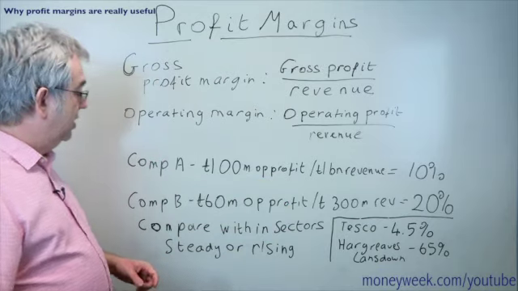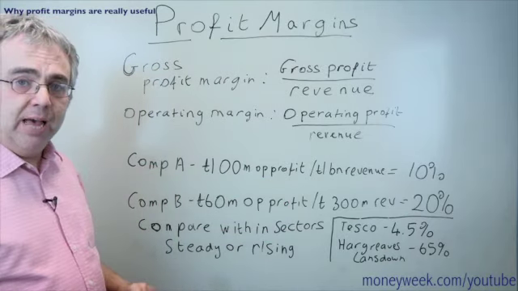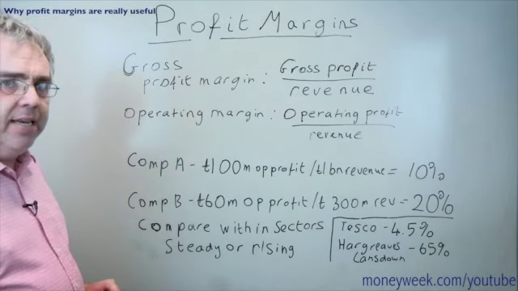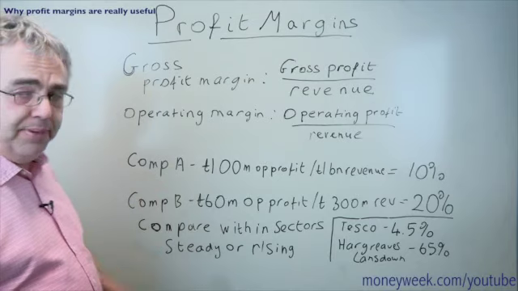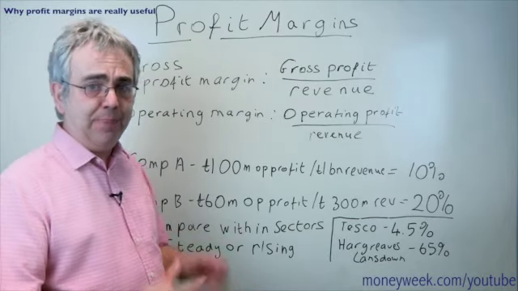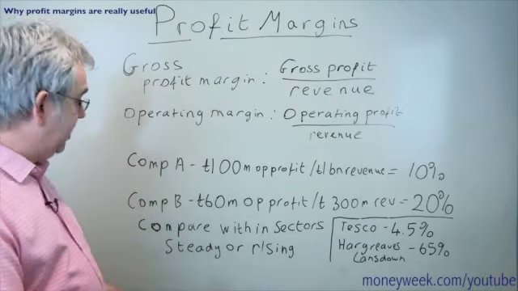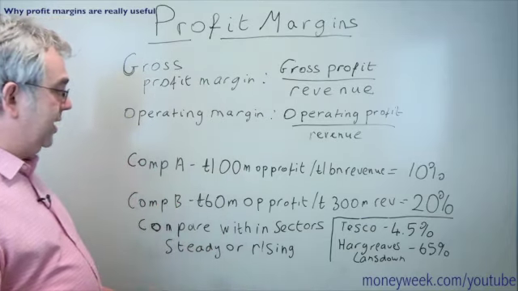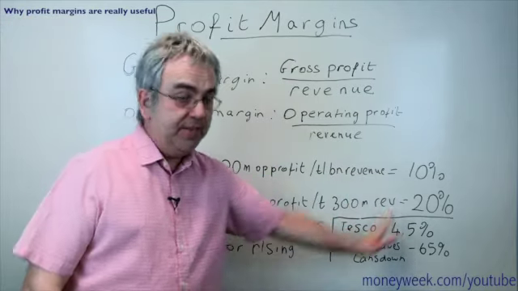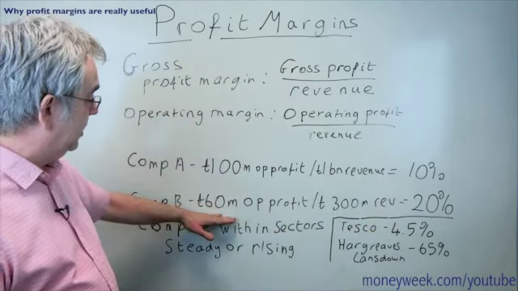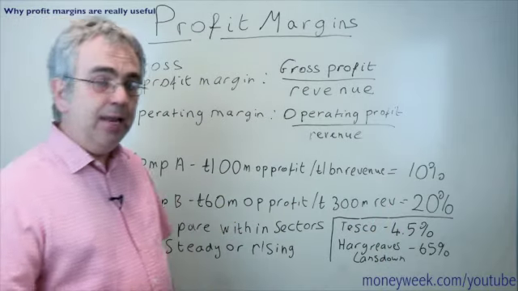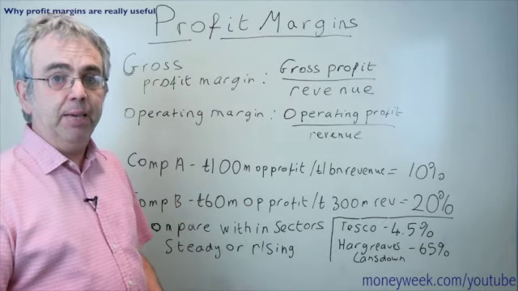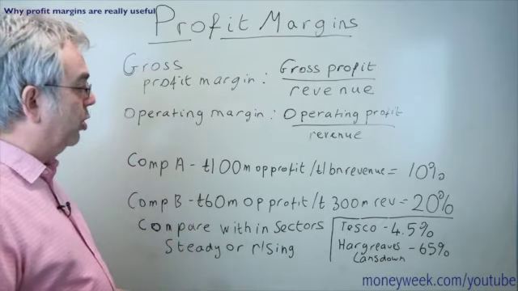And so I'm going to look at two companies, one called Company A and one called Company B. And we've done that a few times before in these videos, and we're not going to stop. So here we go, we've got Company A. It's making an £100 million operating profit last year. Company B made a £60 million operating profit last year. So if we forget all these figures over here, just focusing on those two numbers, 100 million and 60 million, it looks like Company A is the more profitable company because it's generating a bigger profit. And it is, and in a way that makes it the more impressive company.